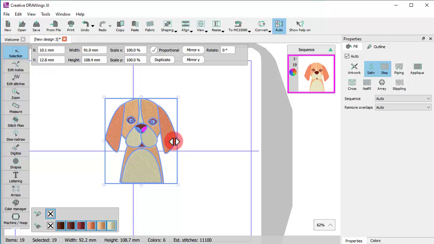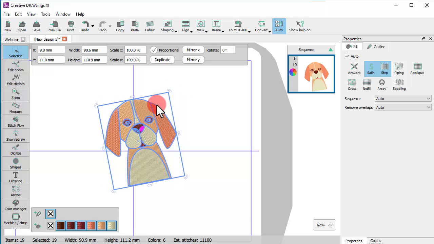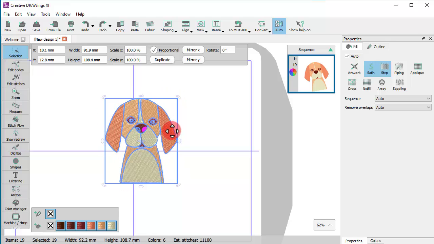If you wish to rotate, instead of having to move the cursor a little to the outside of the handles, you can click on top of the selection and the corner handles switch to rotate, while the side handles switch to slant. Some users are more familiar with this way of switching between transformation modes.